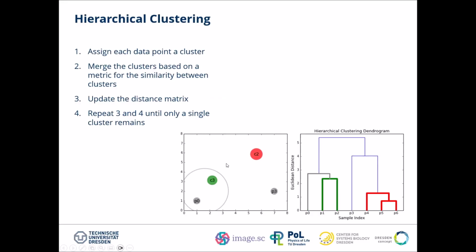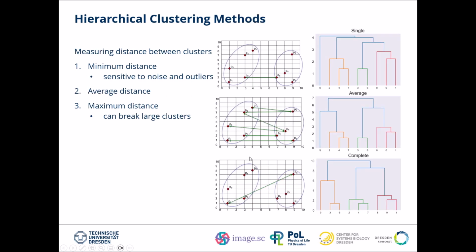And then from the average, as you can see here in this animation, I will wait until the animation starts again. From these first two data points, an average is computed, and then this point is taken to compute the distances to the remaining ones. And there are different methods for how to compute this difference to the remaining ones. There's the so-called concept of the single distance. So that would be the closest ones of two clusters matching.